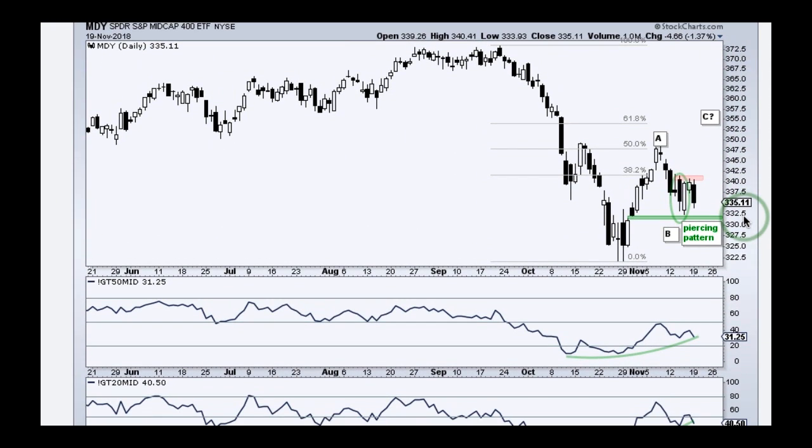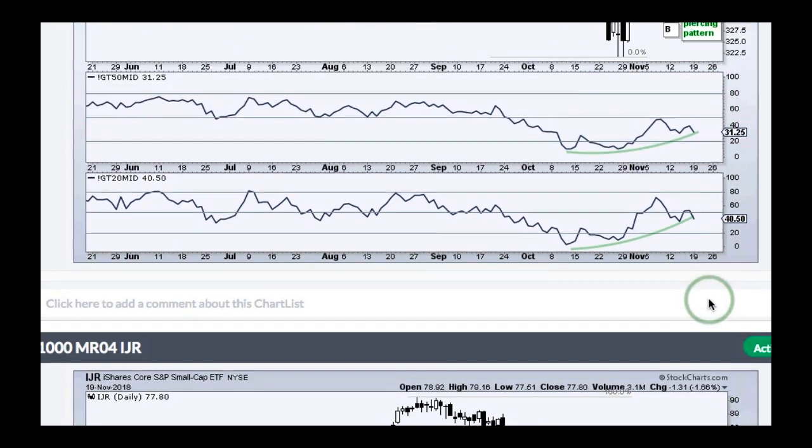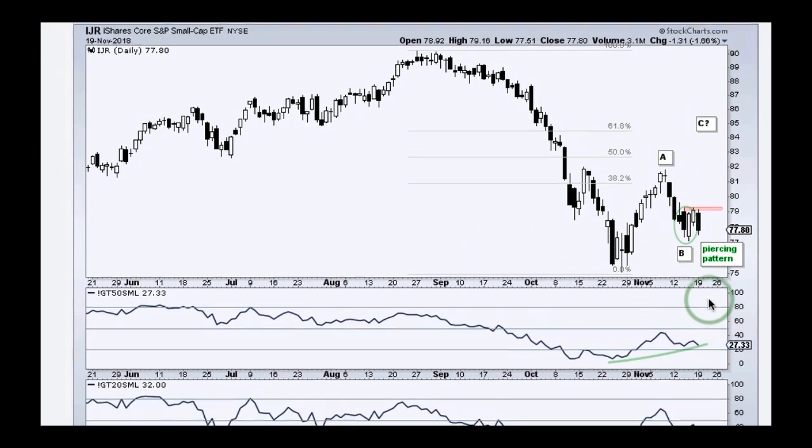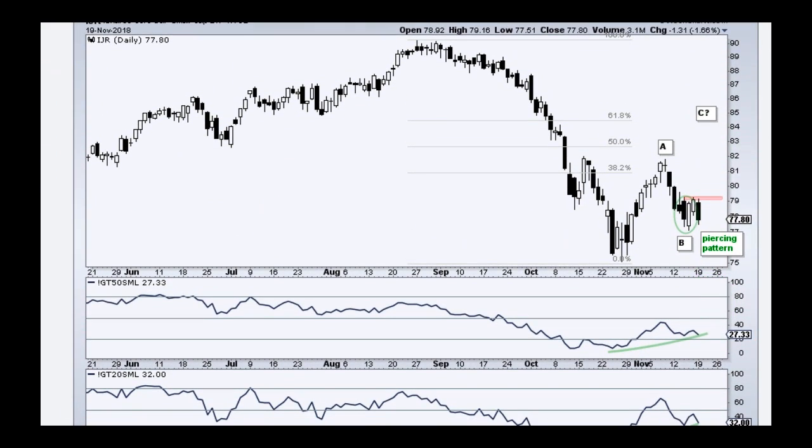Here's MDY. Now it's holding up a little better. All right. This is interesting. You can see the decline is not as steep as it was for SPY. And it's above this gap zone still. So its piercing pattern might be working. And it's kind of like an inside day. It's inside that piercing pattern almost. But still, if you get a breakout there, that's going to be bullish for MDY. So that's one to watch. And I noticed the finance sector has been holding up pretty well lately. So if we get a bounce, maybe MDY will lead it.